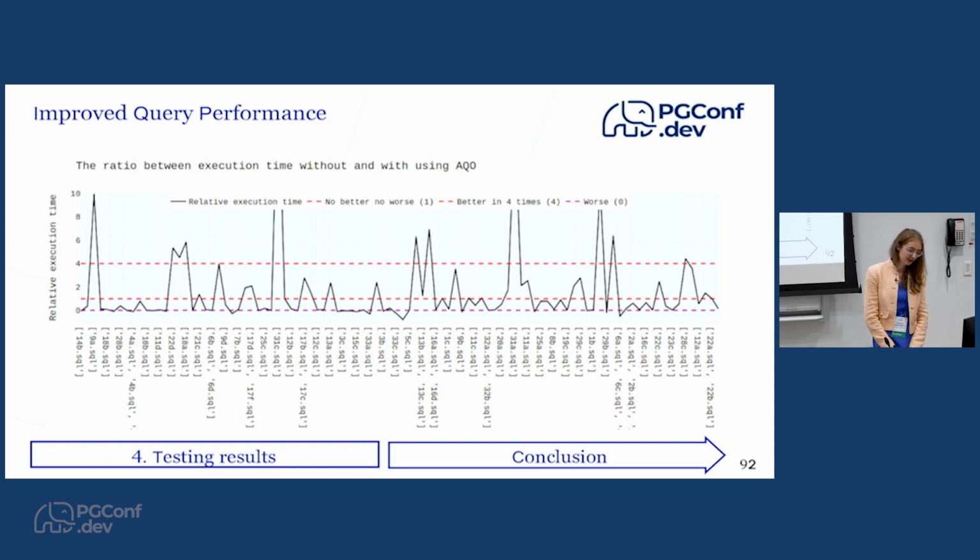Besides, this diagram shows the ratio between execution time without and with using a QO. You can see that about 10 queries quadrupled in speed, about 11 doubled in speed, and unfortunately 2 queries, as I remember, it's 5C squared and 6A, but I'm not sure, their execution time was increased. And speaking of other queries, they had no significant changes.